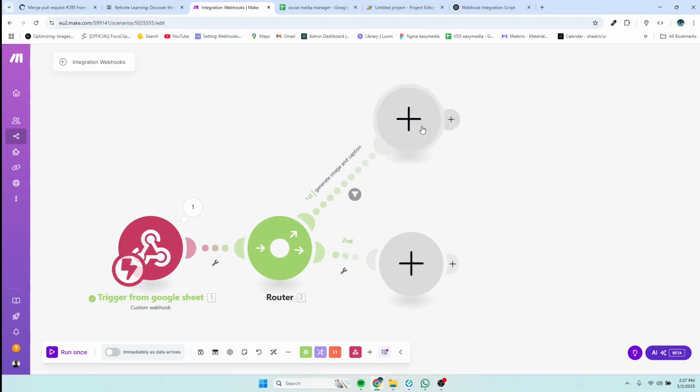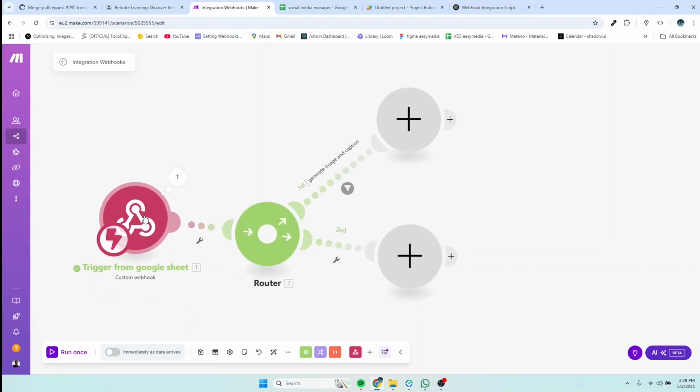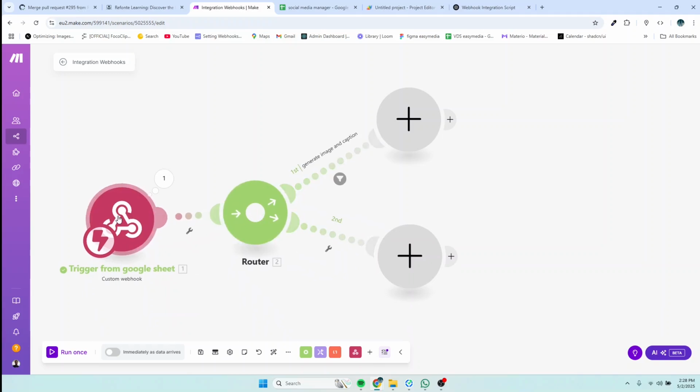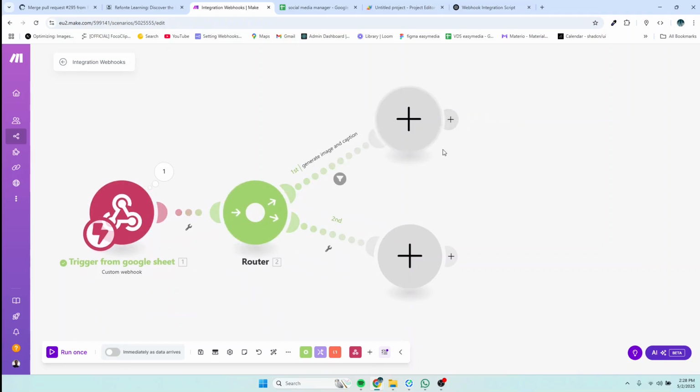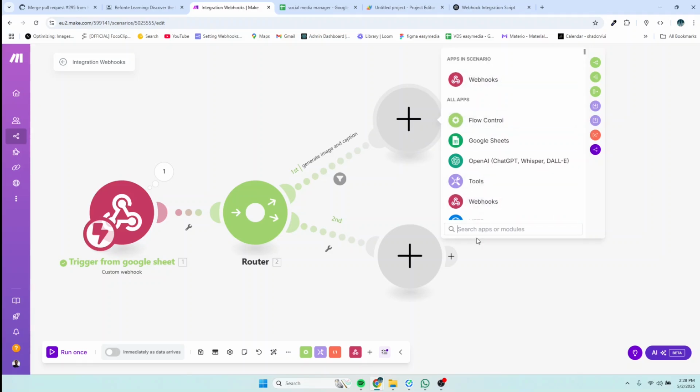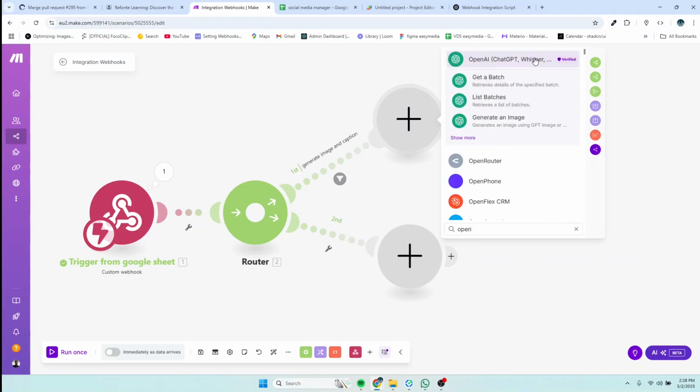Then in this branch, we are now going to bring in the ChatGPT. So I believe you have your OpenAI account and you have some credits, because for us to get an API key, you need to use the paid version of ChatGPT. So just log into your OpenAI, then click on create API key, then come here, search for OpenAI. If it doesn't bring it on the suggestion, just search for OpenAI, and it's this first one, verified.